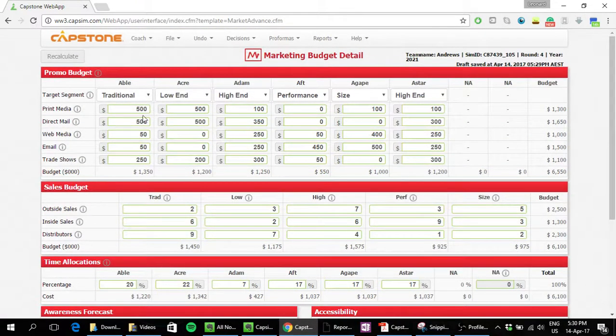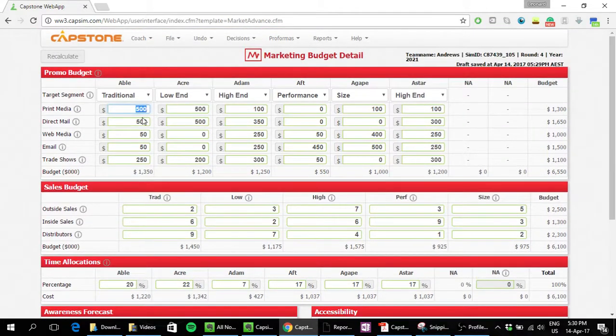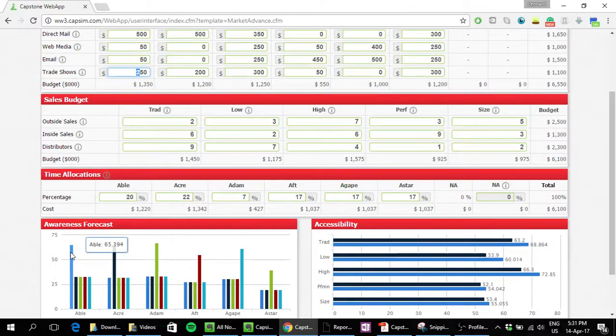So what you can do is basically just trial and error. That's what I did, and these are the figures which I came out with, based on the budget allocated for each, which I feel is most effective. For instance, I can show you. Right now, my awareness forecast for traditional is 65%.